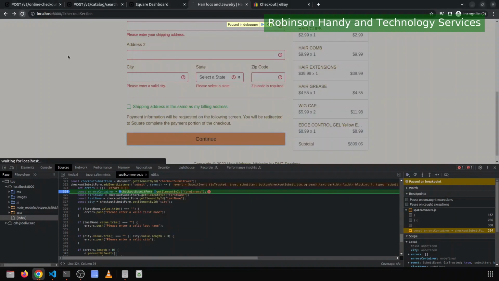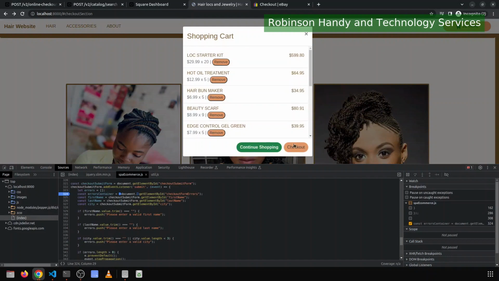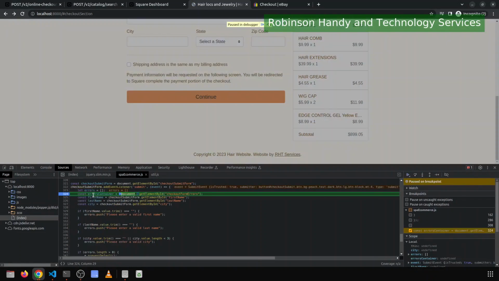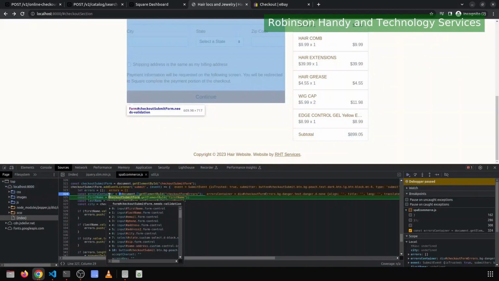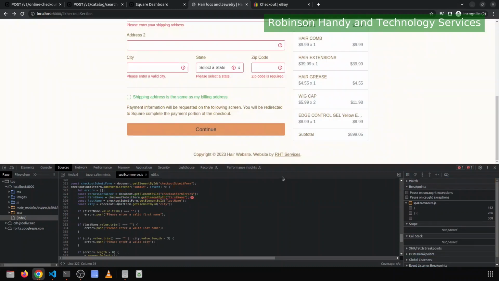All right, so save that, refresh the page, and the products load. We'll click checkout and come down here and blindly hit submit. And now let's see if it finds our errors container after hitting F10, and it does. Yeah, there it is. All right, so we can remove that breakpoint and continue with the running.